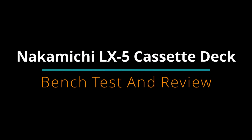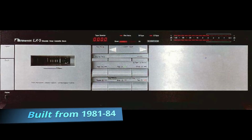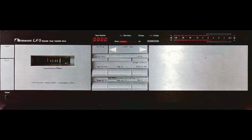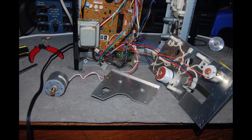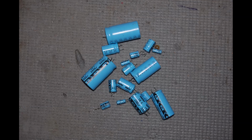Today I'm going to review and bench test a Nakamichi LX-5 cassette deck. I know this cassette deck pretty well because it's mine and I've owned it for several years. About 5 years ago I installed new belts along with a new idler tire, and also changed out the electrolytic capacitors in the power supply.